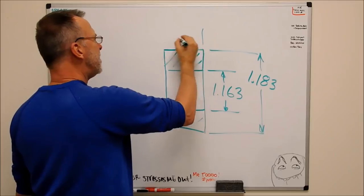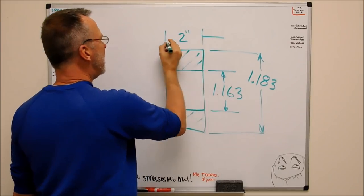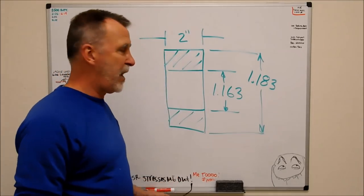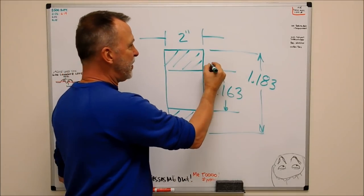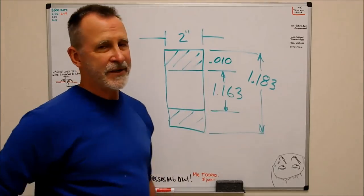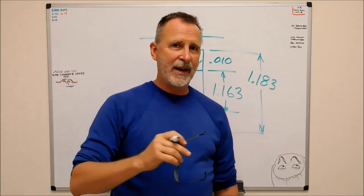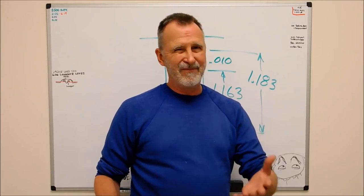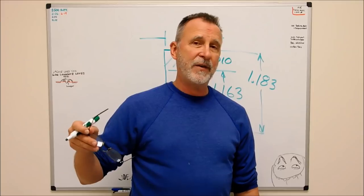And the length, how about 2 inches? Now you get a print or a drawing that looks like that and you would go, yeah, that's no big deal. There's a lot of meat there, right? Well, if you do the math, we're talking about a 10 thou wall over 2 inches. Now, is it possible? It is absolutely possible. But there's a technique that allows you to do this. It doesn't matter if it's stainless, plastic, aluminum, whatever. The philosophy is the same.